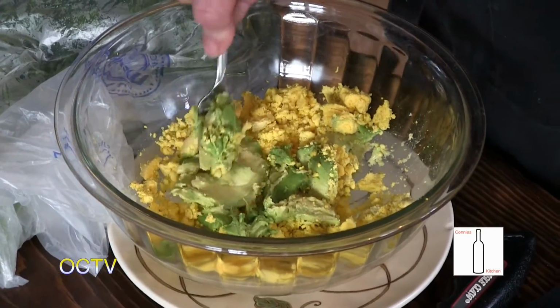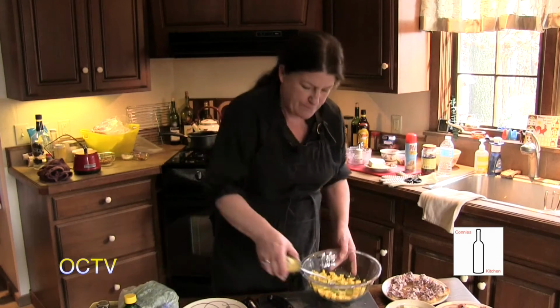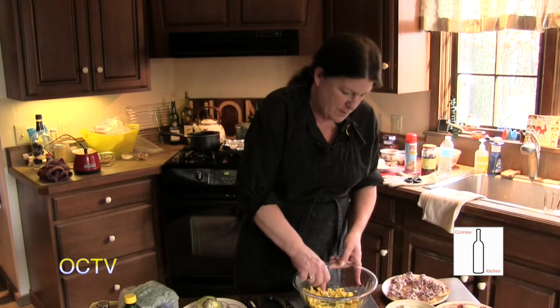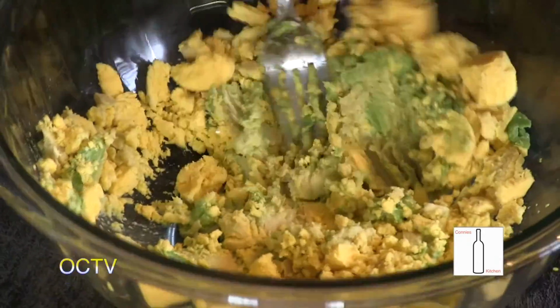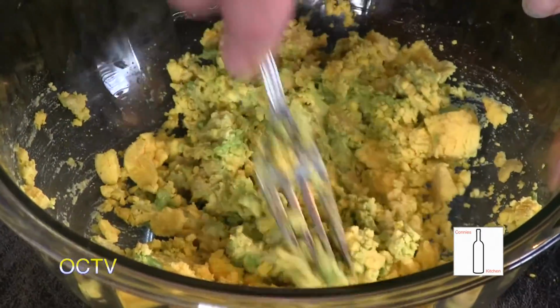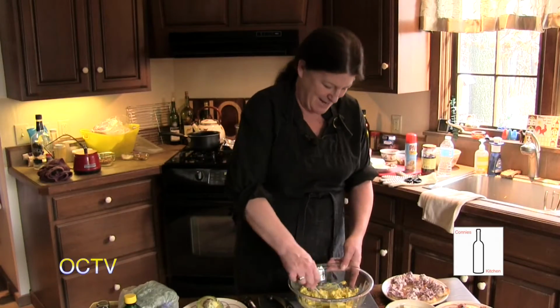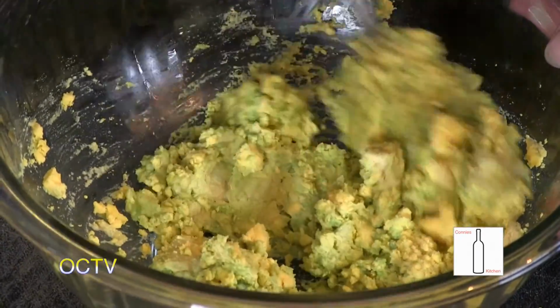Now this avocado is really perfect for, you can let it go a little softer if you're making guacamole. This one is just right. You don't want it too firm. Firm is good if you're going to slice it or use it in a salad or on a sandwich. But I want it to be able to cream it, mix it in with my eggs. And then you get kind of, this would be fun for St. Patrick's Day. Make guacamole deviled eggs because they'll be green.